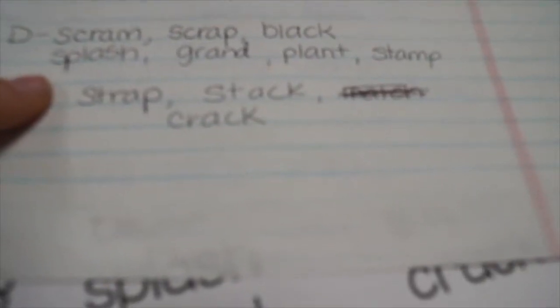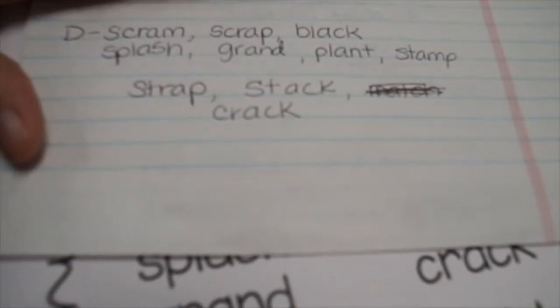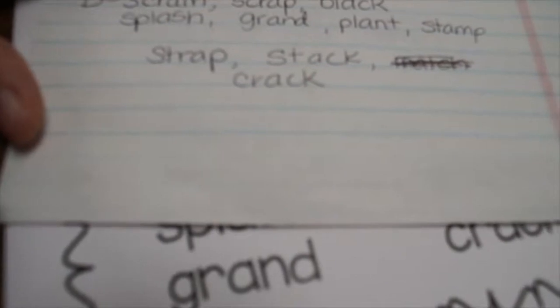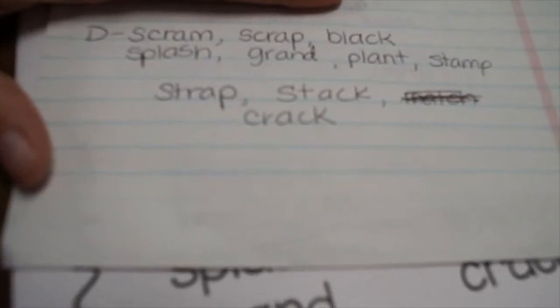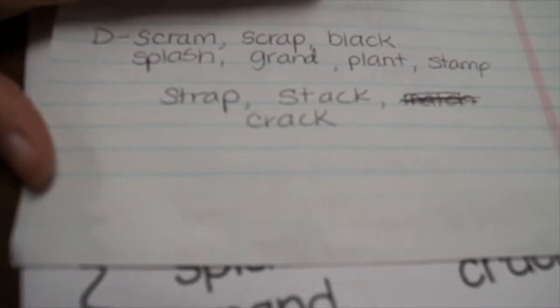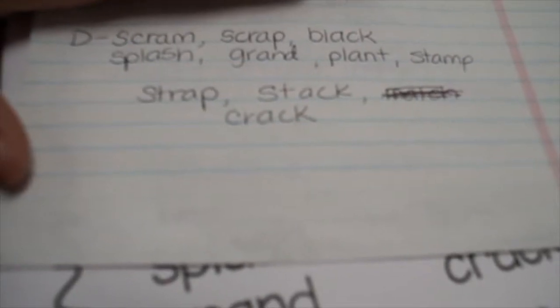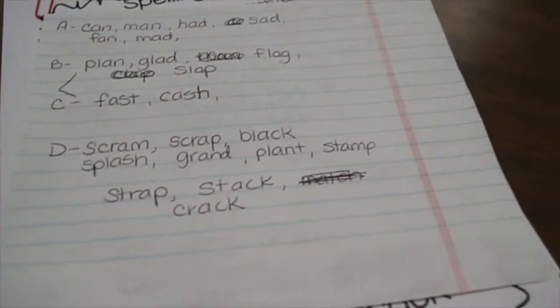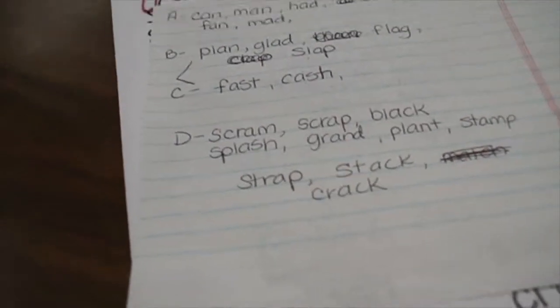My D group is the one that's not going to have any of these words. They're going to be challenged. So this is my group that's going to be completely different. I'm going to actually teach them how to do spelling and word work completely independently. They'll sit for the initial lesson. They'll be there for my little mini lesson, but I will not pull them for a little mini group lesson. I'll do a check-in with them. I will teach them how to do more of a spelling, and it's kind of independently done.